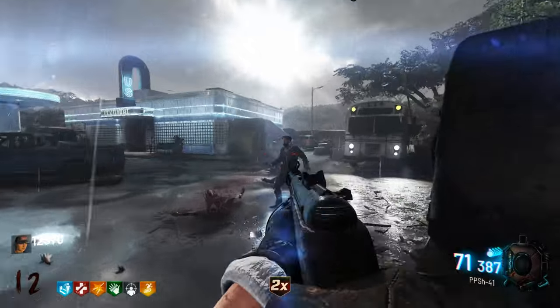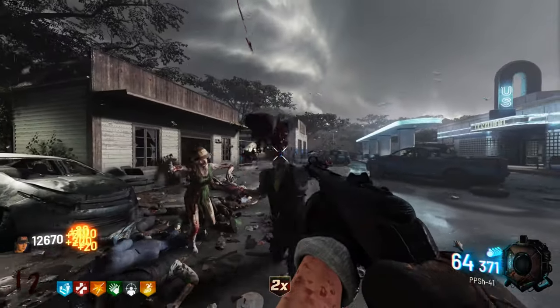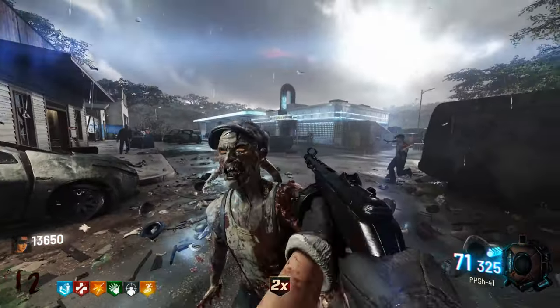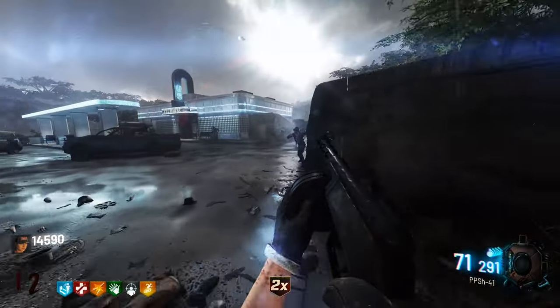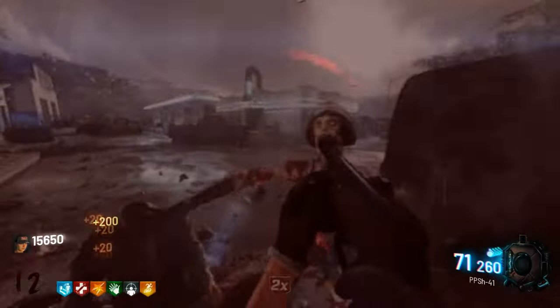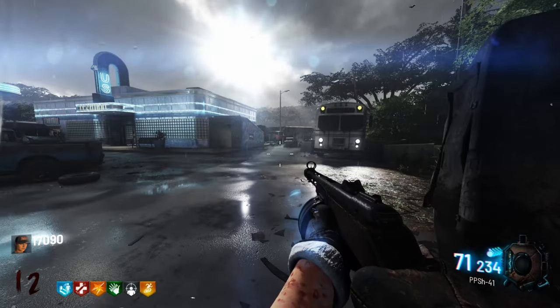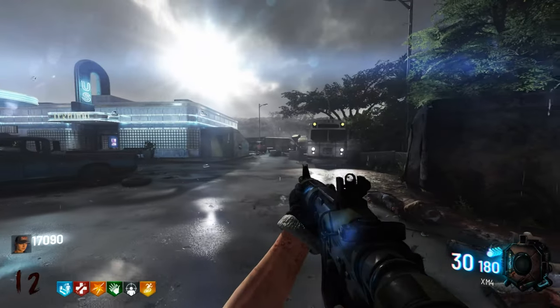Making a weird noise, too. Not sure if I really like the hit marker sound. It's kind of somewhat loud and excessive. Like, it's not necessarily subtle. It should be. Alright, I just need 3,000 more so I can open Pack-a-Punch and see how these weapons are upgraded.